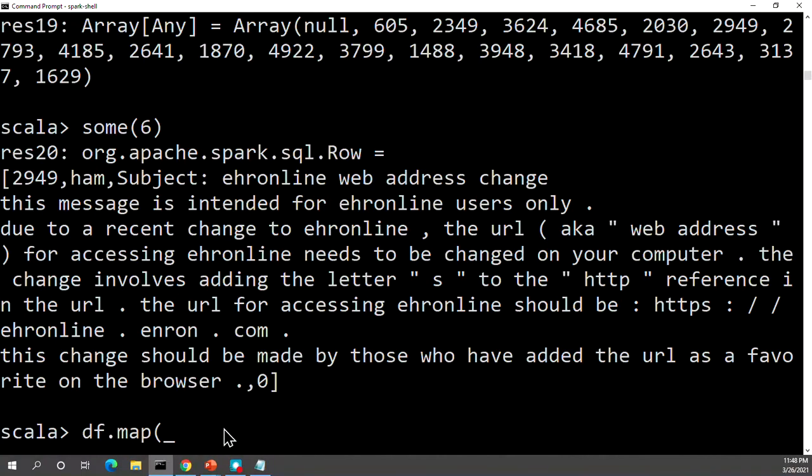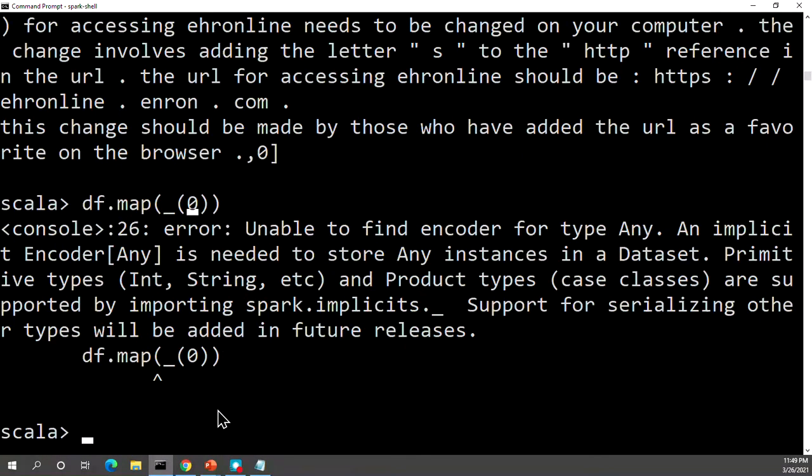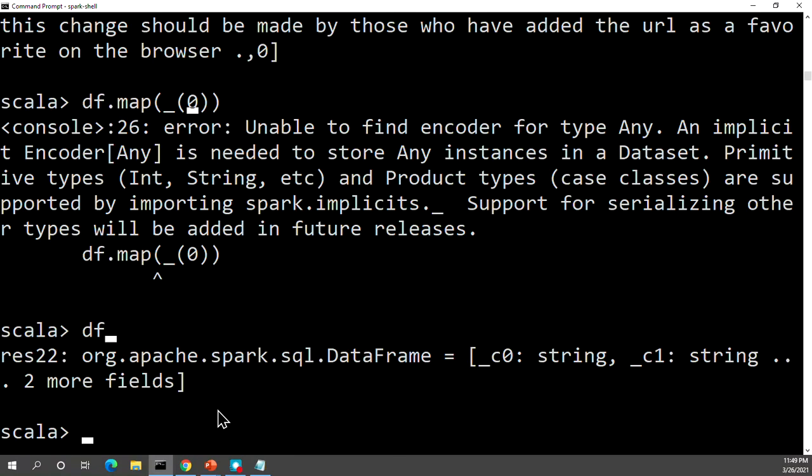Wait, let me see, df is a data frame, and inside you have a c0, underscore c0.